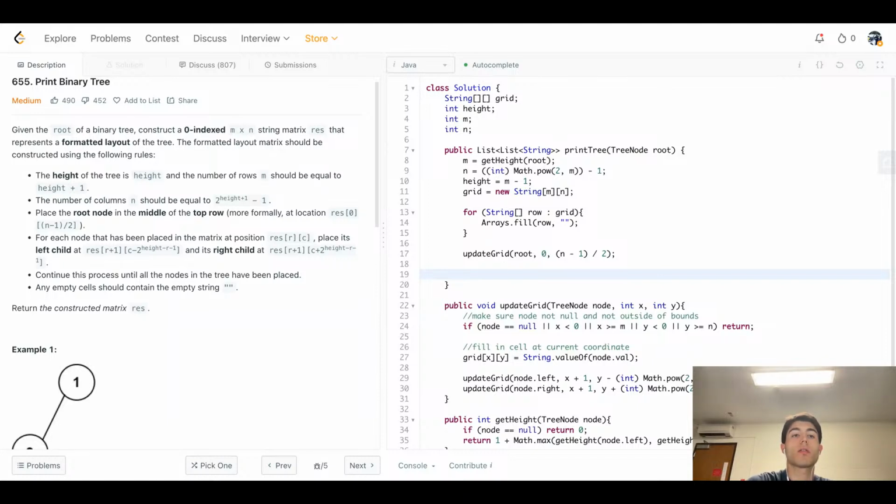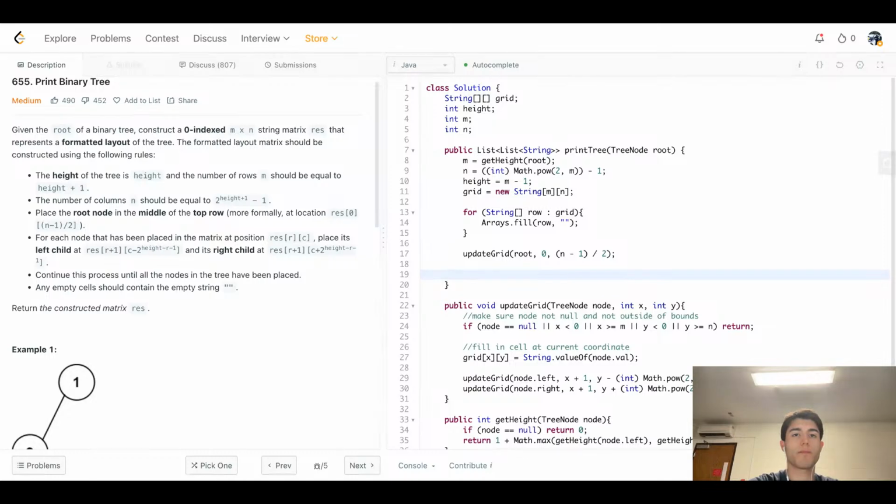Convert... Googling, use the split. This isn't what I want. Hold on.